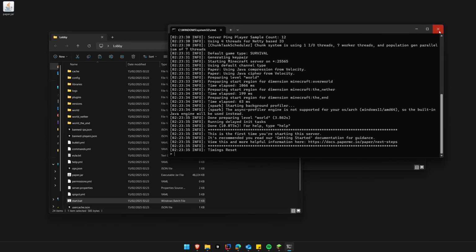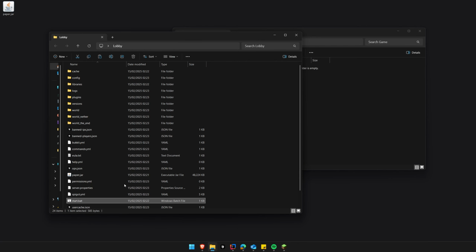Okay, excellent. So let's start with the server.properties stuff. Now, everything I'm about to show you, you're going to need to change for every server that you want to add to Velocity. And we do have a separate video on creating all of this in far more detail, so if you get stuck, I recommend that.